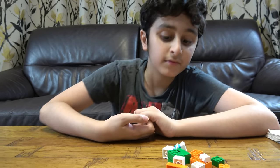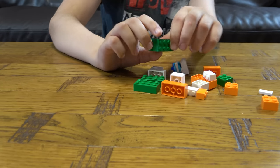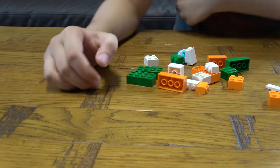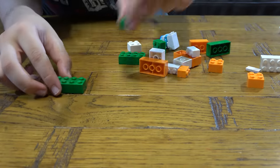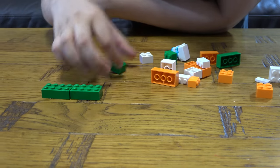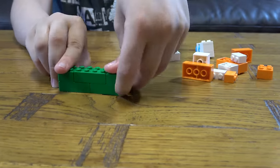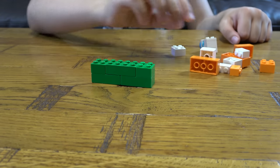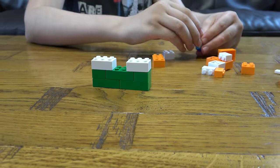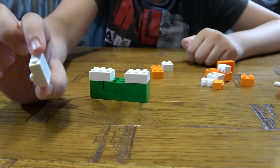So let's start. So the first thing we need to do is, of course, start building the Indian flag. The smartest thing to do, actually. So first we get this, we put those two there like that, and then we're gonna build this just like that.